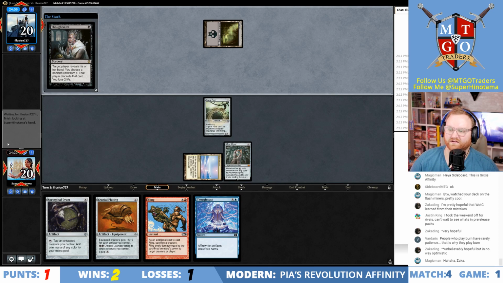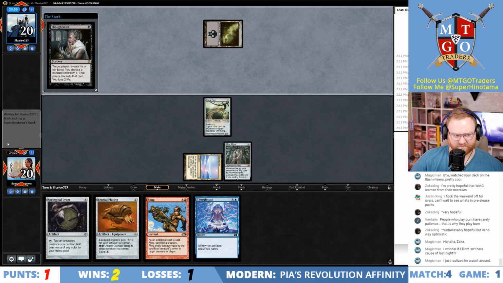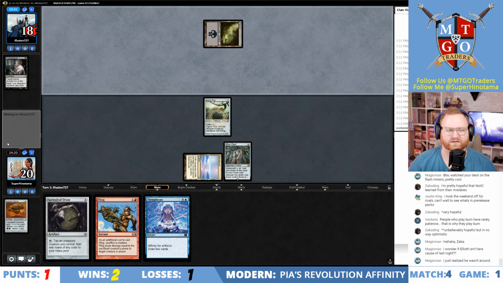Pretty hopeful WotC learned from their mistakes from Ixalan. I don't know. We'll find out. I do think as far as the standard environment, minus Kaladesh, Amonkhet and Ixalan are very good. But I do think the drafting environment of Ixalan was just garbage. It was either all or nothing.